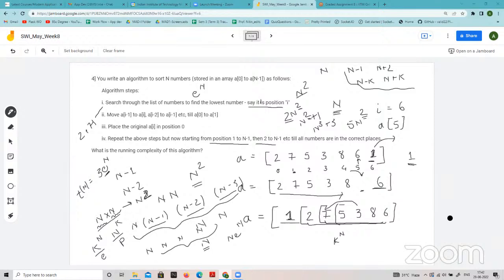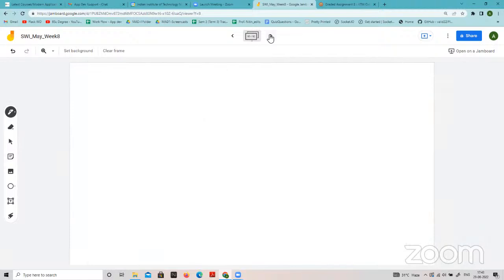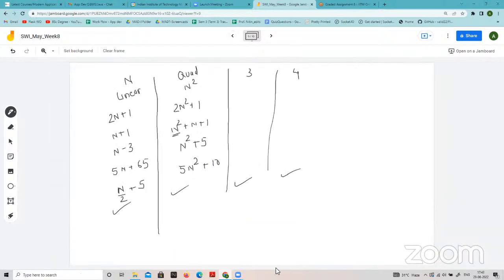Okay, so I assume there is no doubt. One thing in the chat: solution of week 8 practice assignment question 1. I guess that question is covered, right? In week 8, you will have only one type of numerical, and it is easily covered. Pritham, you can refer to the activity practice session of week 8. We are in week 9 now, but you can refer to that session and you will get a very clear idea about that question.